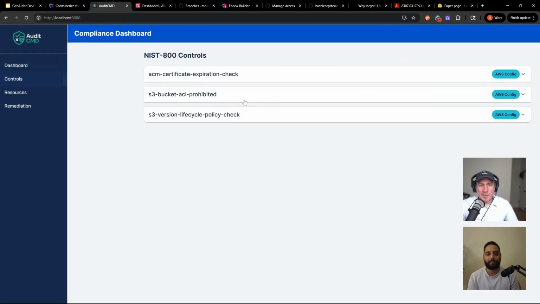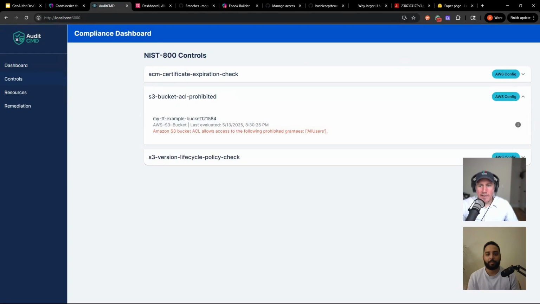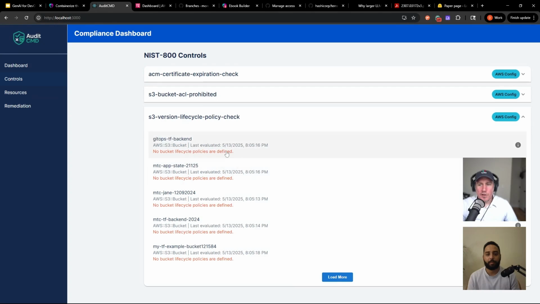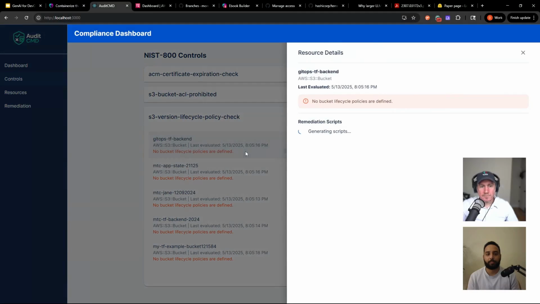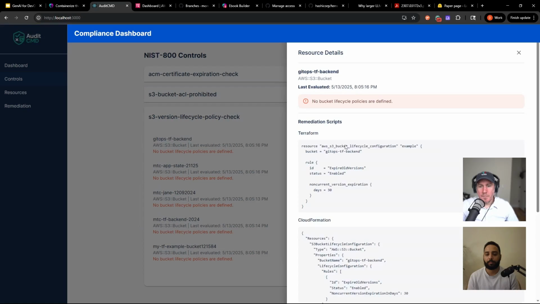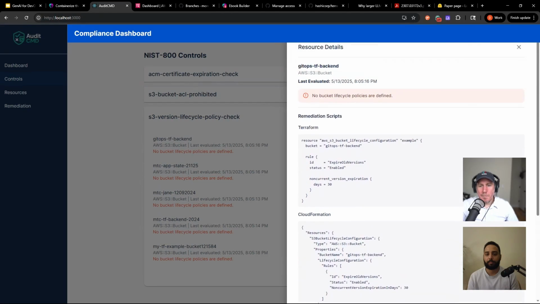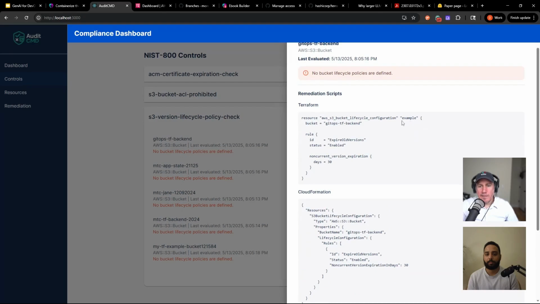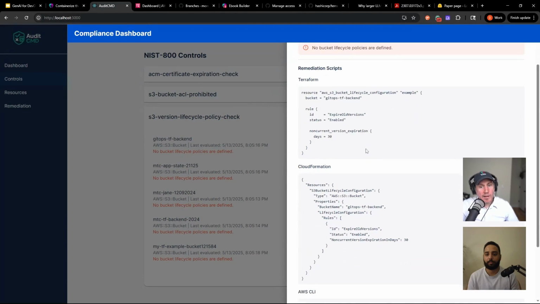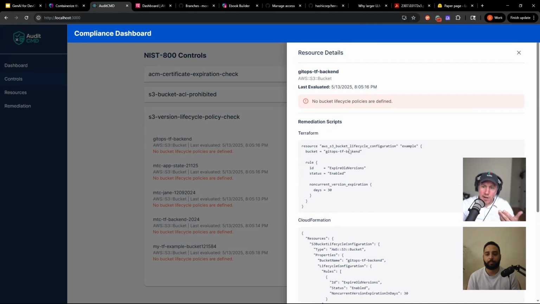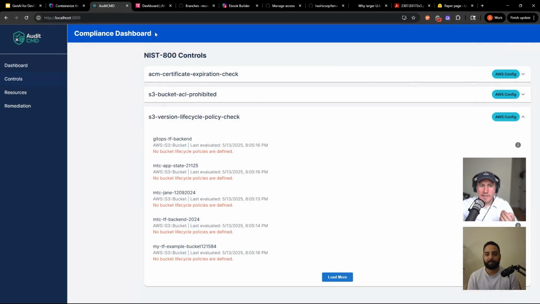Basically, it takes those controls and highlights all of the resources that are non-compliant. We have also added an OpenAI key to the backend, which is something you're going to need to do very securely, and we cover that. It will generate the remediation scripts. So this is basically what you would do to remediate this. Of course, if this was in a module, this won't be correct. It's not perfect, but it gives you a pretty cool idea. So this is what we're starting with.